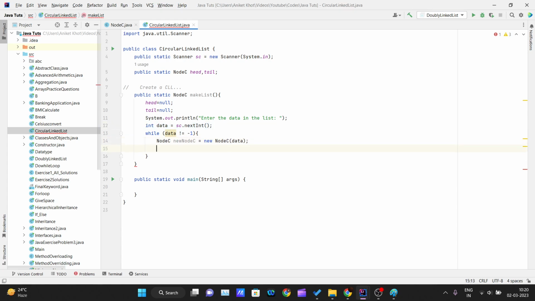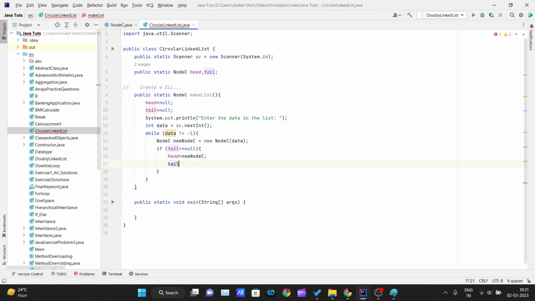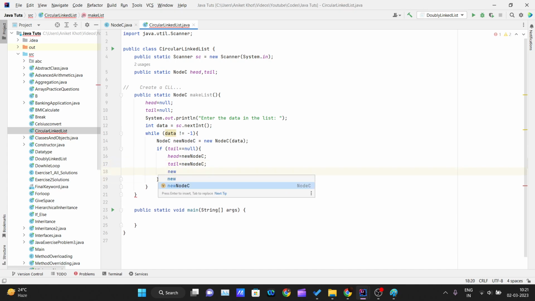After creating the node, we'll check one if condition. If my tail is equal to null, in that case I will write head is equal to new node C, and tail is also equal to new node C. One more thing, we write new node C dot next is equal to head.